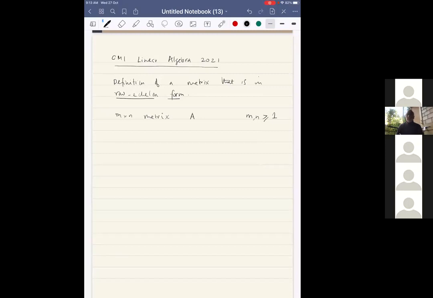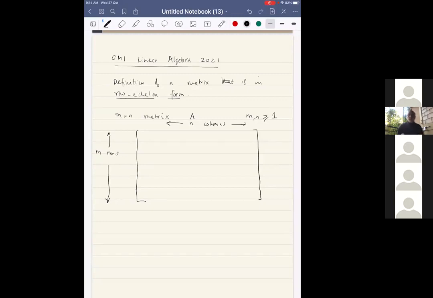And so take an M cross N matrix A. So when is it in row echelon form? So it has the following shape. I'm just reading from the notes. So it has M rows and N columns. And in the picture, it looks as if there are more columns than rows, but that is the way I draw the picture. It need not be the case. M could be equal to N, M could be less than N, N could be greater than M.